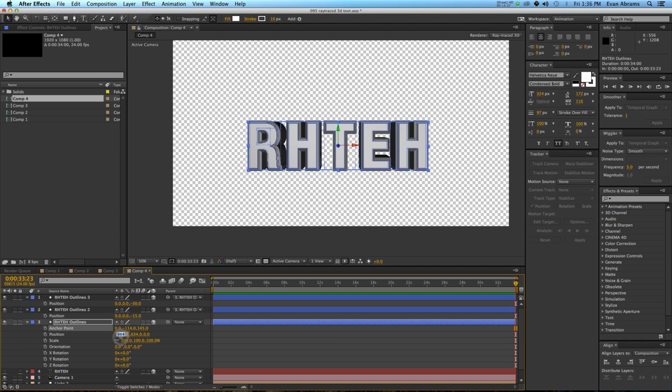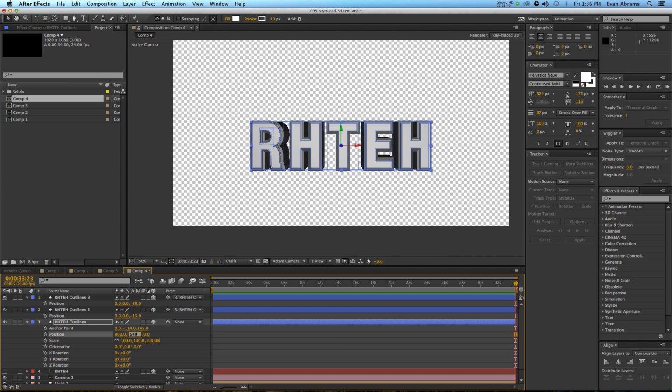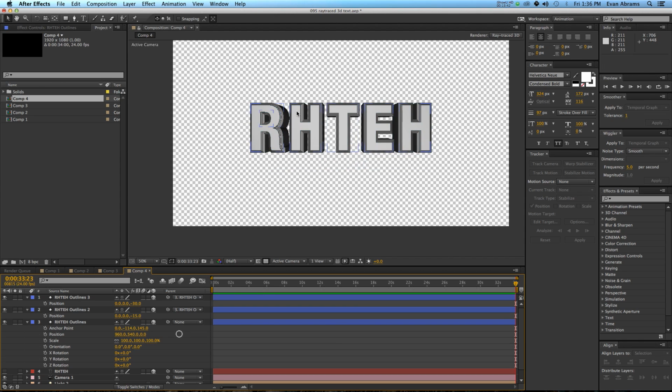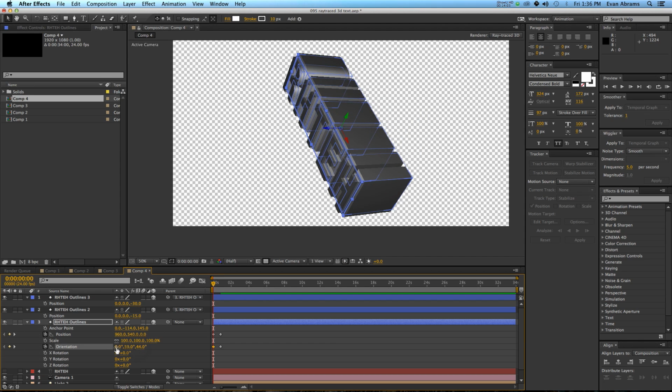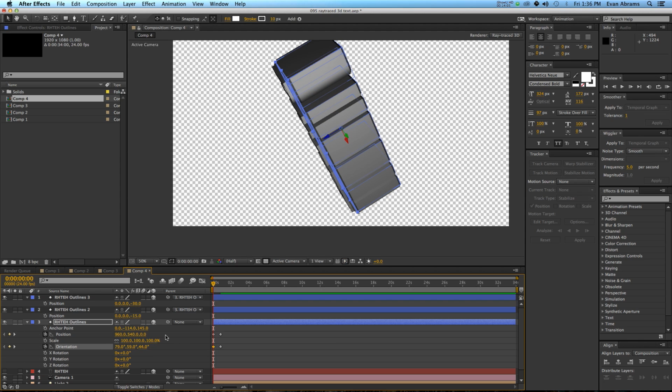And position-wise, let's put it at 960 by 540 and 0. Okay, so far we've got this thing, and good for us. Let's keyframe its position and orientation. Move ahead about 20 frames, set keyframes there. And let's set its beginning state here to be, I don't know, we can spin it this way, or spin it that way, or who really cares?